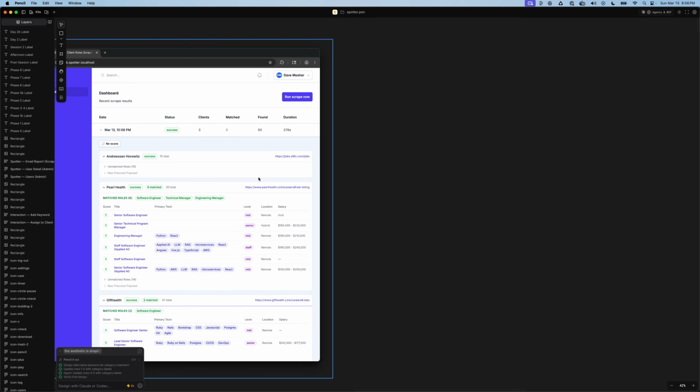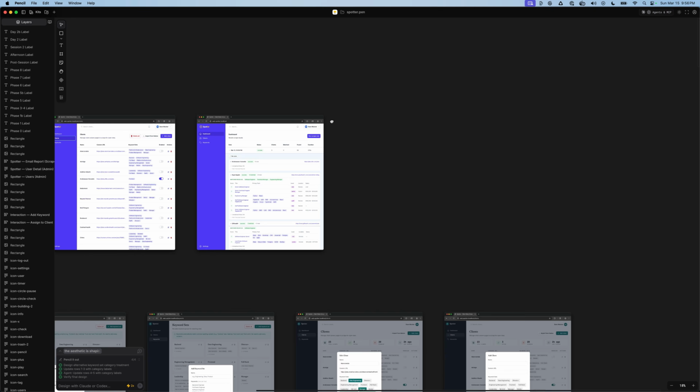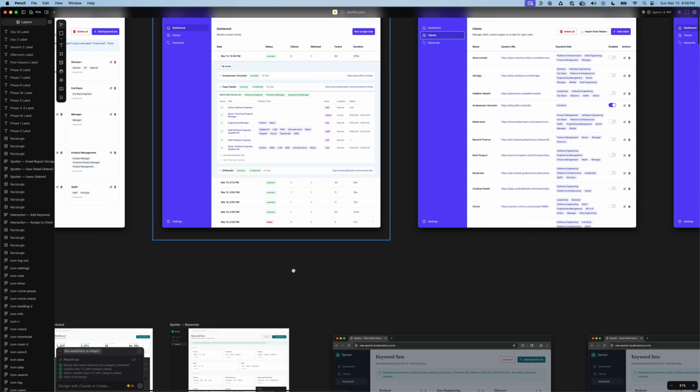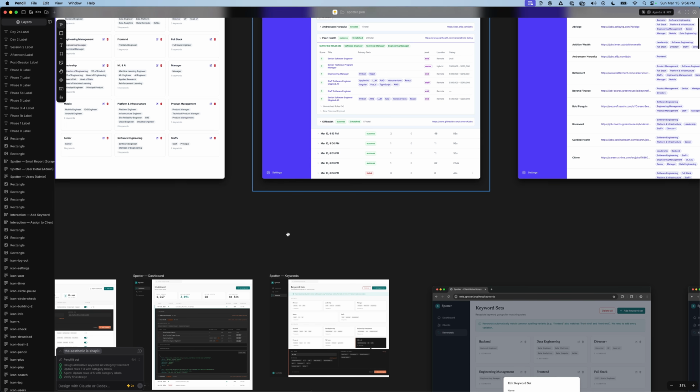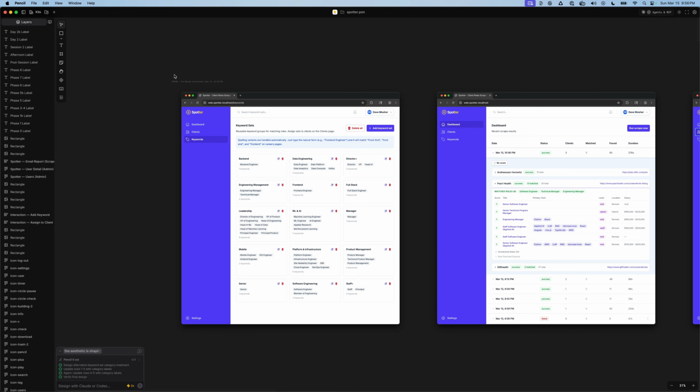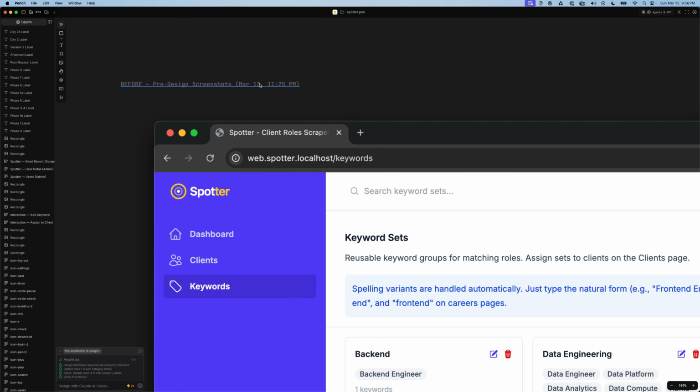Pencil was a huge unlock for me because I have a design background. This let me think in terms of the design and the aesthetics. But with Pencil, you can describe a direction and get variations really quickly. This is roughly organized in terms of how it happened when I started on Friday.